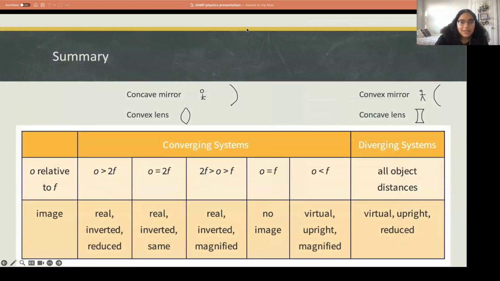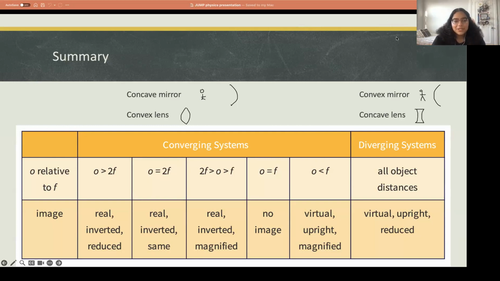So this is a summary of all the different lenses and also the definitions. For a converging system, converging for a mirror would be concave, but for a lens would be convex. And then diverging for a mirror would be convex, but for a lens would be concave. So that's why I drew those in. And relative to your object, that's also what the mirror would look like, as well as the lens shapes. So this is just a good reference. You can also know what the image is going to be if you want to avoid the diagrams and just memorize this.